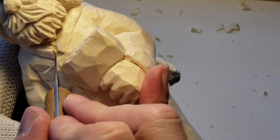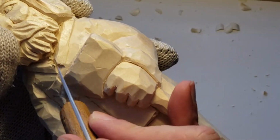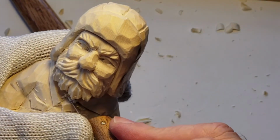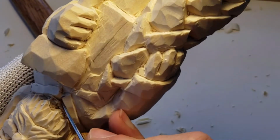So this is actually a very tiny version of the collar. You can make the collar much, much, much bigger. And again, that's got to come down. See, once we get the collar in, now you can do a little more shaping and fixing.